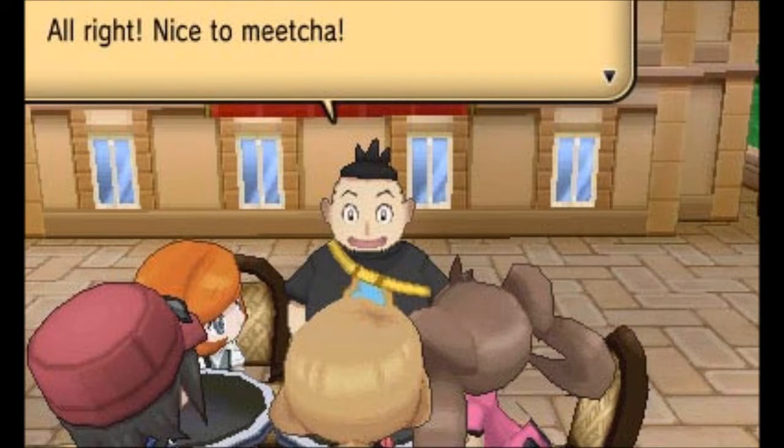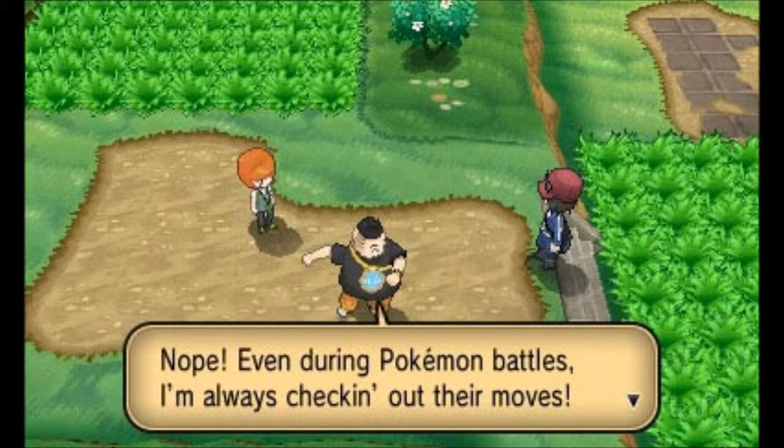Tierno is a kind boy who welcomes you easily into the group. "Alright, nice to meet ya." I kind of like this whole sitting at the bench talking thing. It really gives personality to the group. Second picture, he'll tell you all about ideas for his dance moves, and he'll show you a couple of moves. "Even during Pokemon battles, I'm always checking out their moves." That really shows personality too, watching them dance.